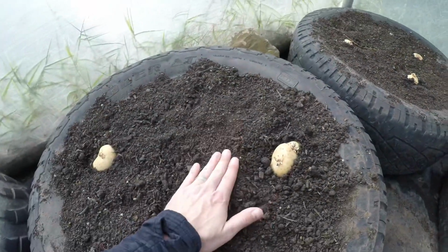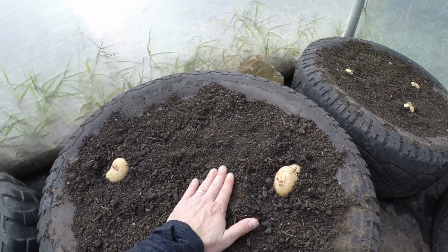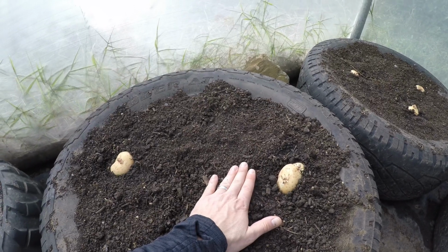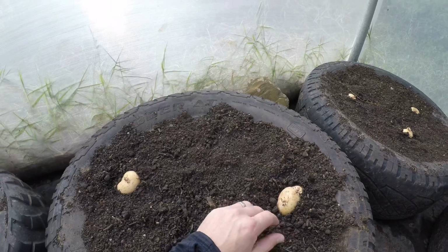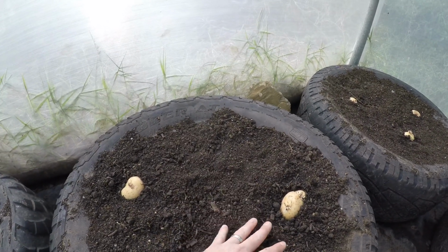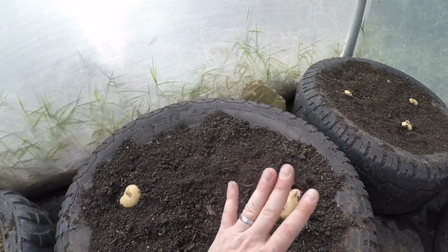And on this particular planter bed for these potatoes, I've actually added a comfrey tea mix. So this is the only one that I've actually sprayed comfrey tea directly onto the potato. It is all experimental, so that's essentially what it comes down to. You know, we can play an experiment. It's not the end of the world. And that's how we learn.